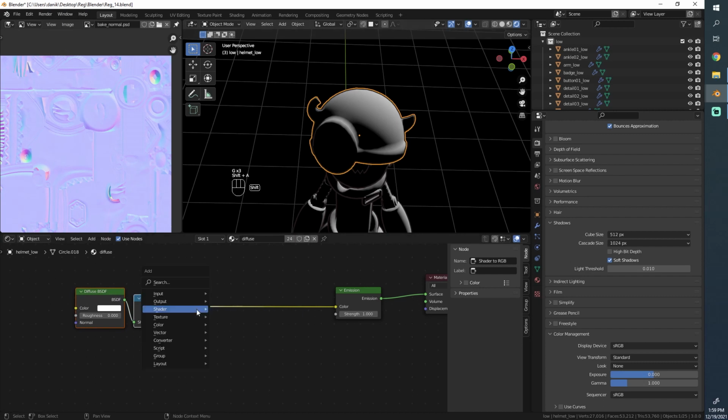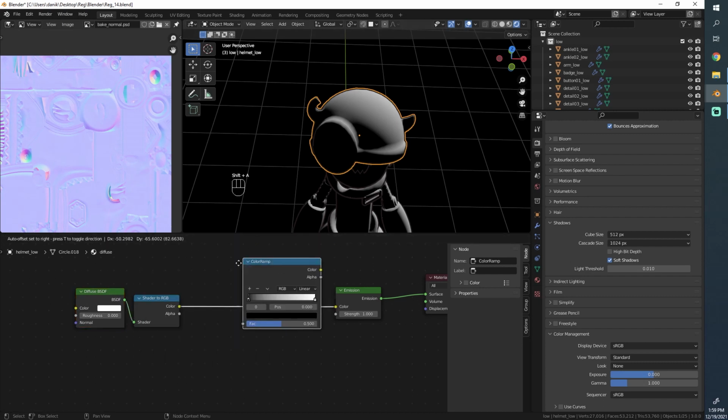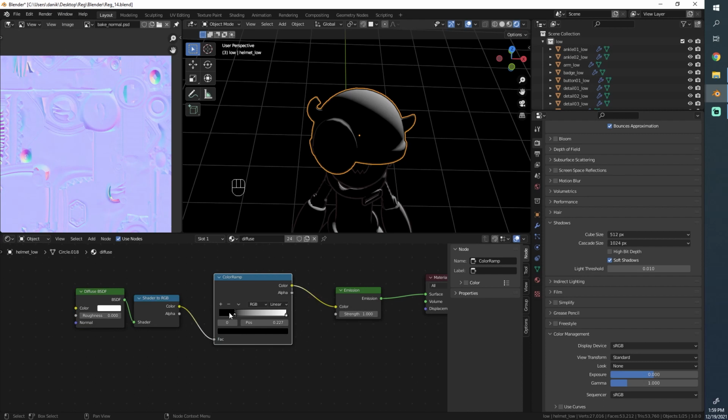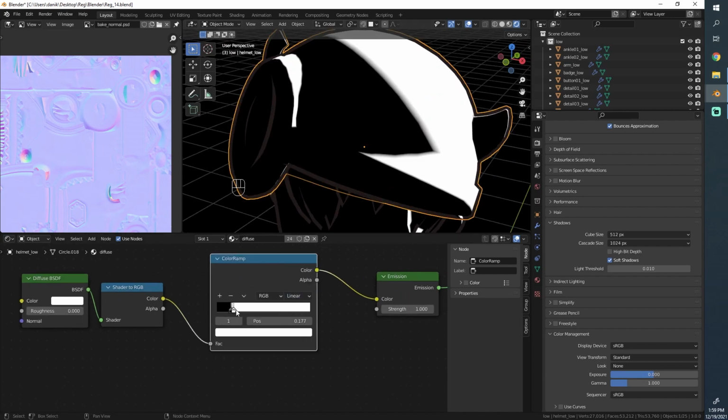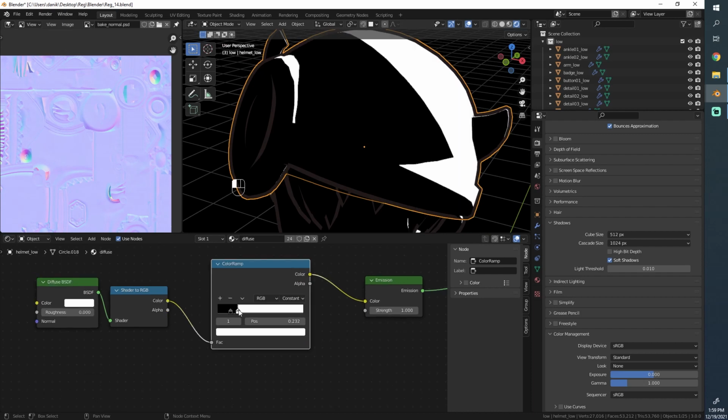Now this gives you exactly the same result, but the only difference is that now you have control over the color. You could now put in a color ramp, and now we can basically adjust this as if it was an image with color. And here you go in and basically choose what you want for your stylized look. You can have a sharp edge like this. You could switch this to constant. Then you get the sharpest edge possible.